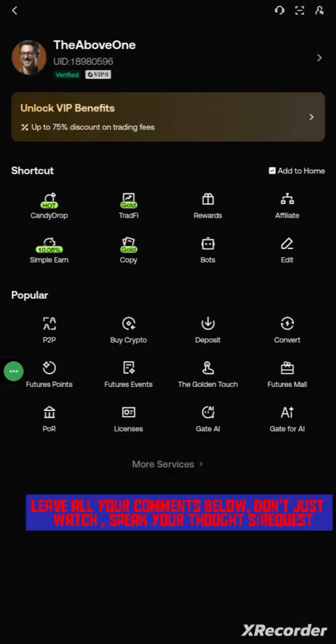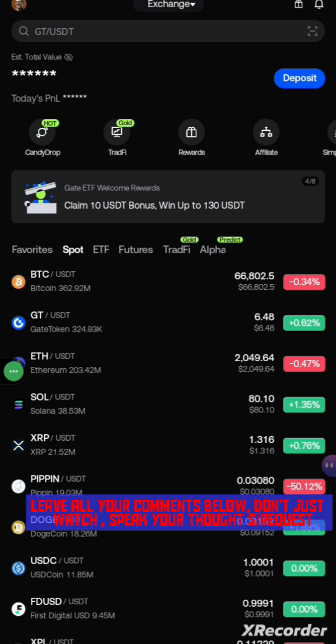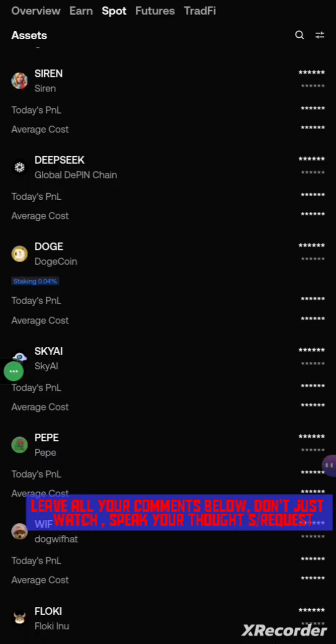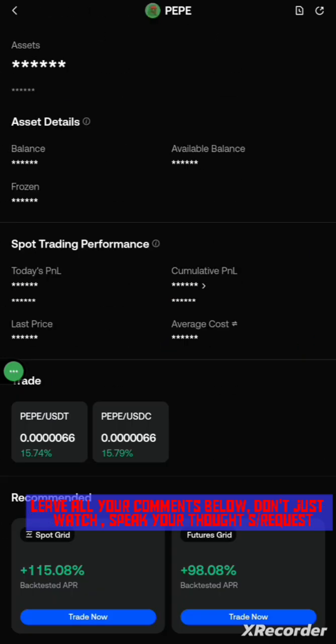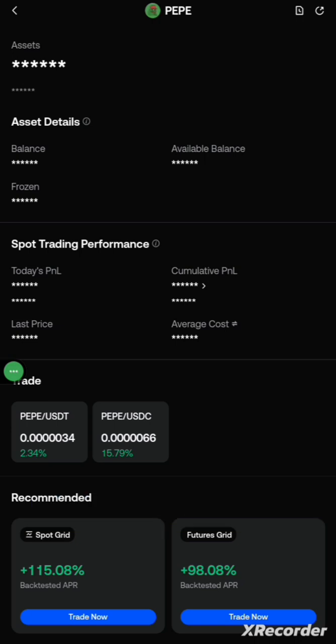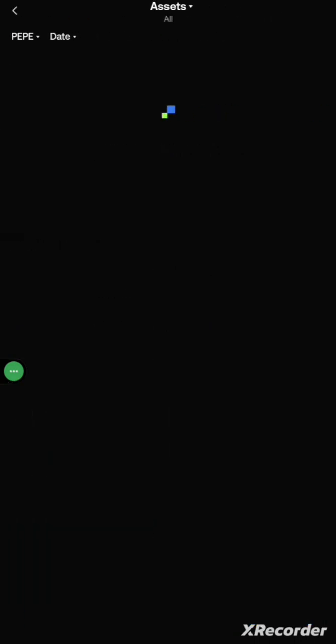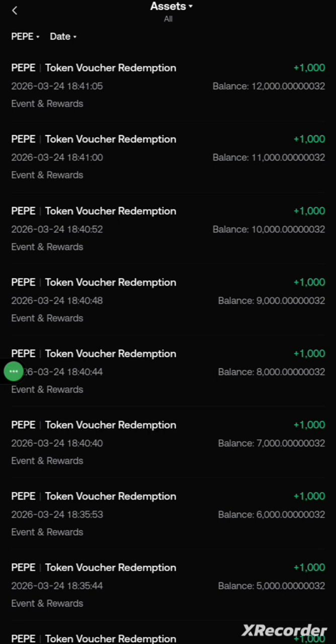So let's go and see if the spot I've gotten is being reflected on my account. I've gotten 1,000 Pepe, so let's see whether it's here. Previously, I've claimed some before becoming an affiliate, so let's just see how it works.